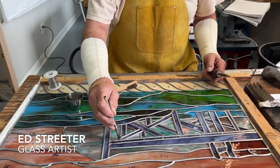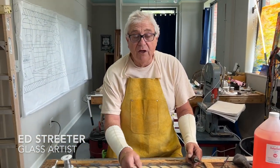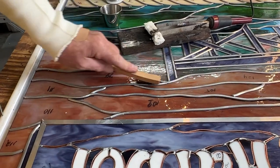I tell you something about soldering, it's really fun because you're like that far from finishing.